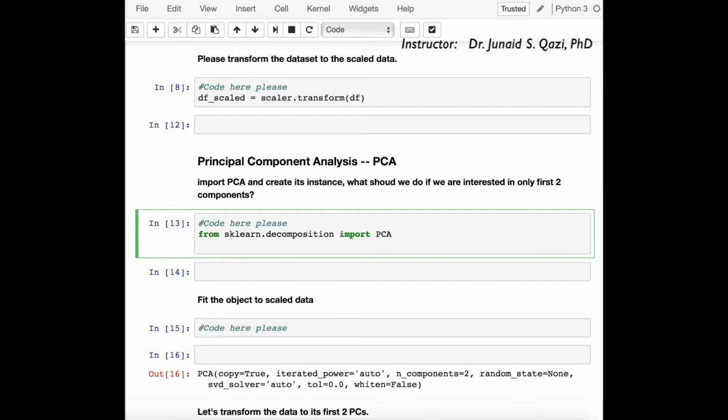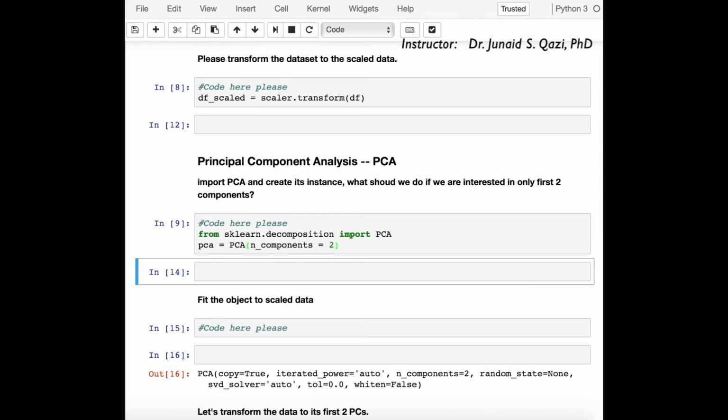So now let's create its instance PCA. So while creating its instance, we have to pass how many components we want. So he's asking for 2 components. So this is what we needed to do.